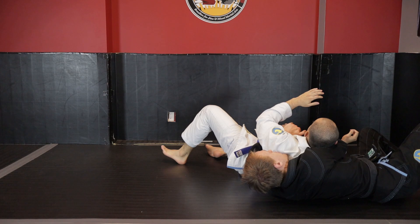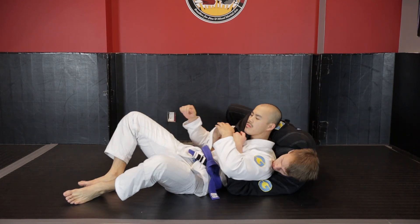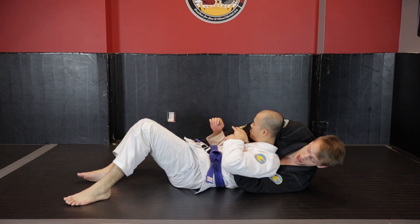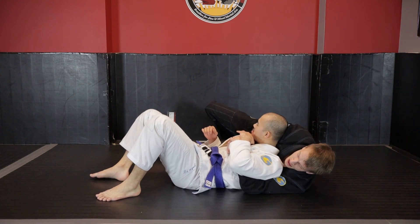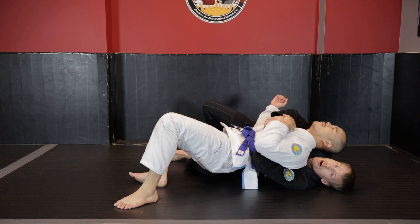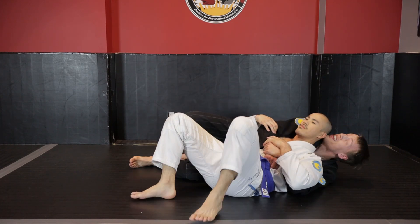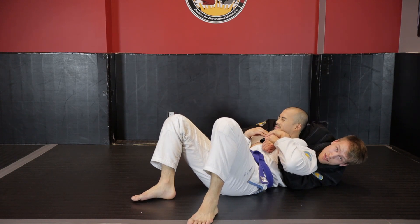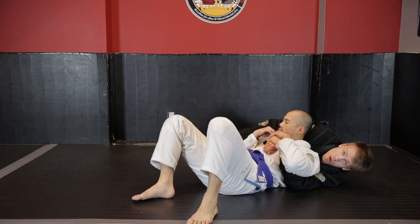As I'm here Kevin starts to roll - I roll over my shoulder, land, and walk my hips away. I keep my seatbelt connection and bring my shoulder forward, driving it behind the back of his neck so his chin is now folded down towards his chest - breaking his posture. Even from here if he starts bridging and driving into me I have my legs in base. If he lifts his hips at all right now I'm just bringing myself underneath and taking his back. Some guys will be able to take their head and grind it into your jaw, creating issues - but if I'm breaking the posture like this and he tries to bring his head in or lift his hips in any meaningful way, all he's going to do is give up the back completely.